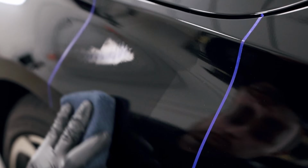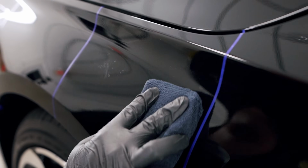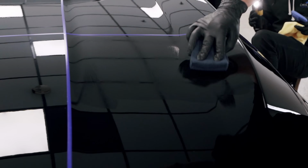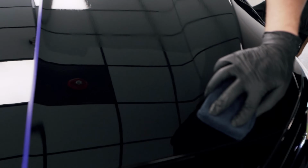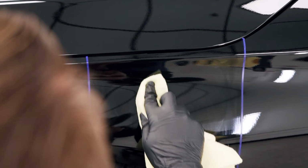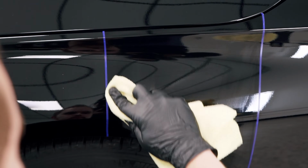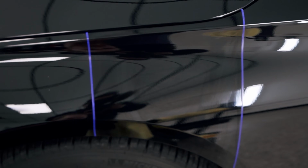After the primer cures for 180 minutes, you can apply BC05 to the surface 1 panel at a time, with crisscrossing and overlapping passes. Temperature and humidity will play a role in any coating application, so make sure you keep that in mind. After application, you're going to wait 2 to 3 minutes before removing this product. It should feel a little sticky when removed. At this point, you could adjust the working time according to your environment. Make sure that you're removing all the excess coating to avoid high spots.